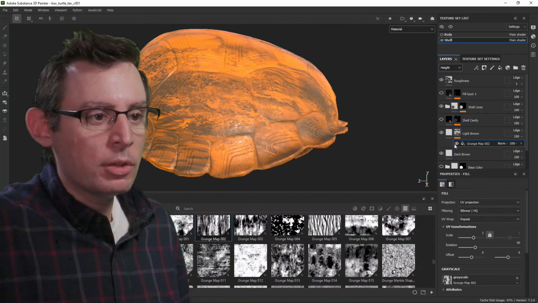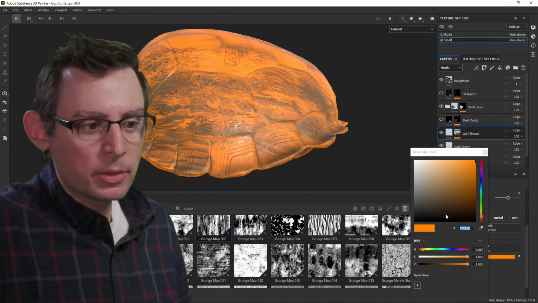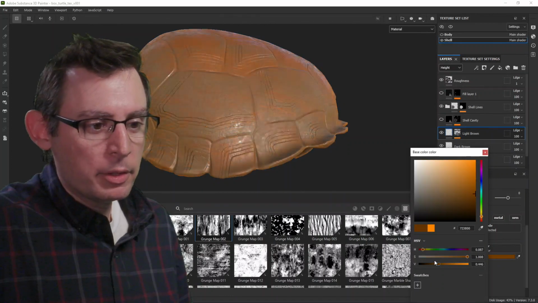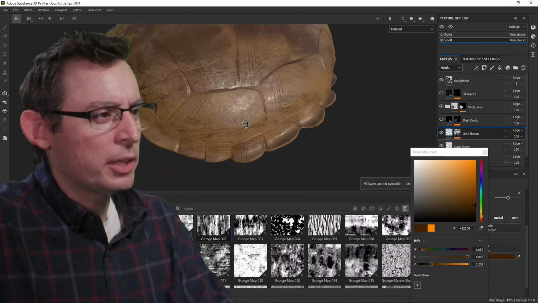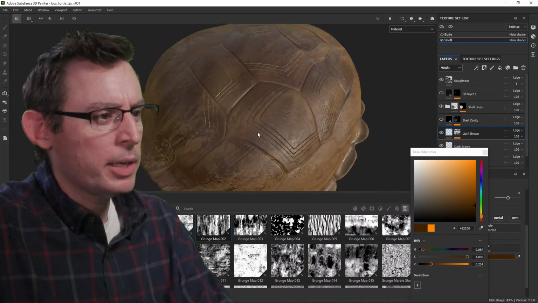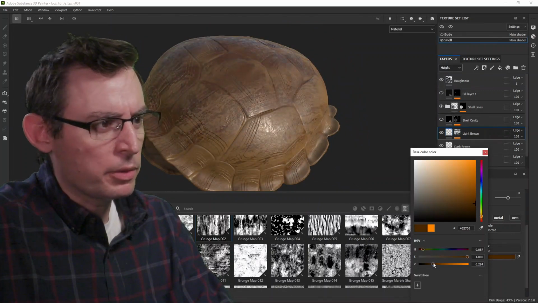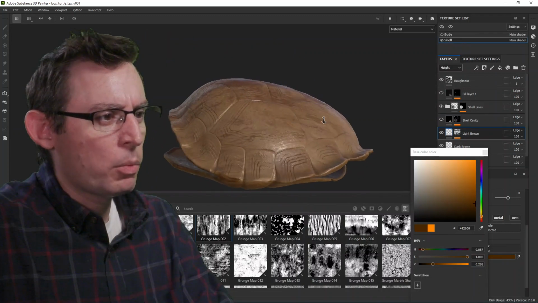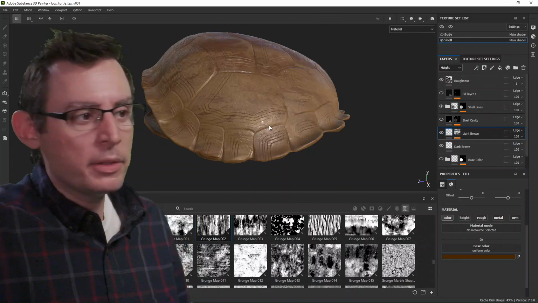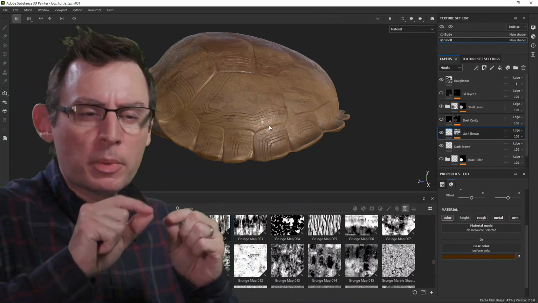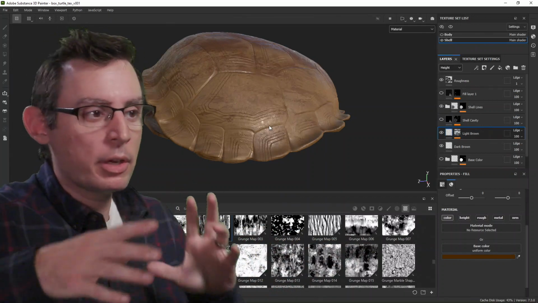All right, let's go back to the actual color value now. And we don't want it to be orange, so let's put the value back a little bit darker. Yeah, and that's a good look. That's interesting. I want shades of brown on mine, and we have shades of brown. I think I lost some of its value on the other one, but that's the cool thing about working with these fill layers. I can art direct after I've applied all these effects. I can go back in and make small adjustments to the color and start to get a really good understanding of how these colors are working together to create the final result.